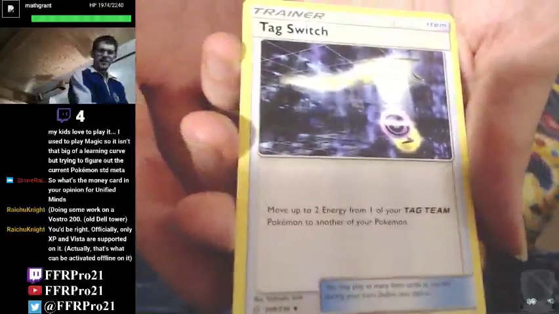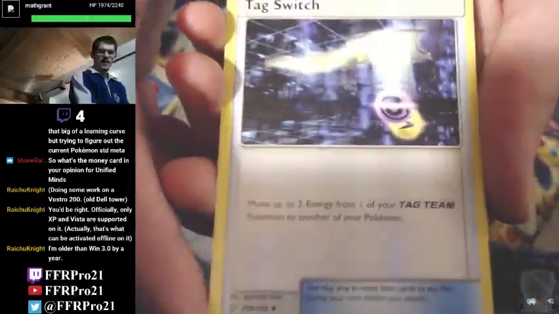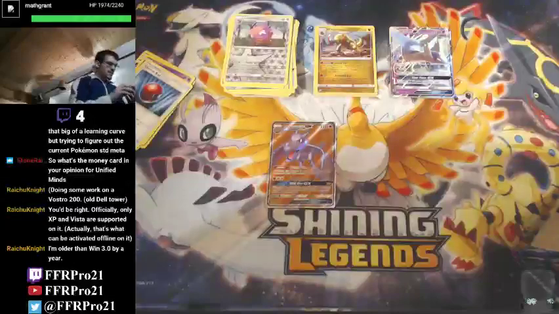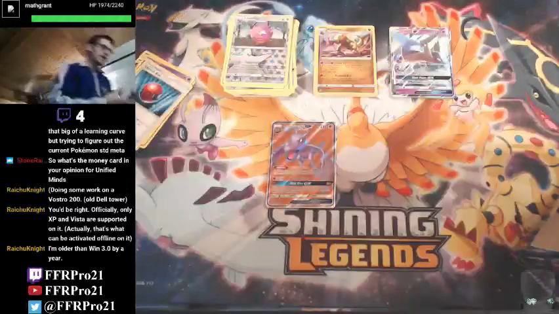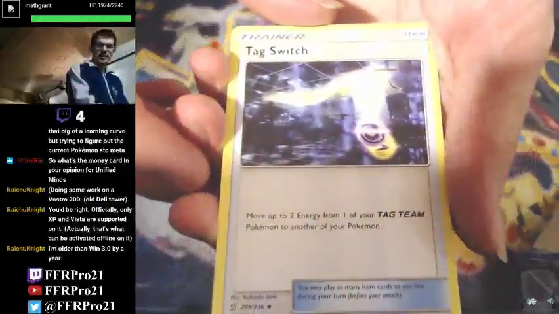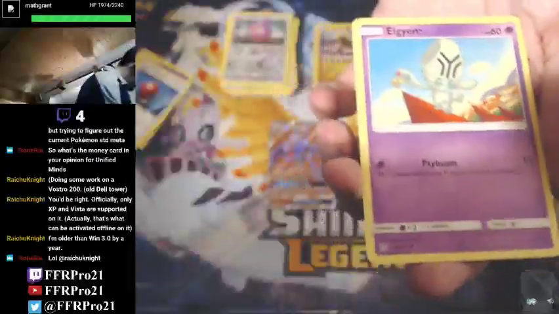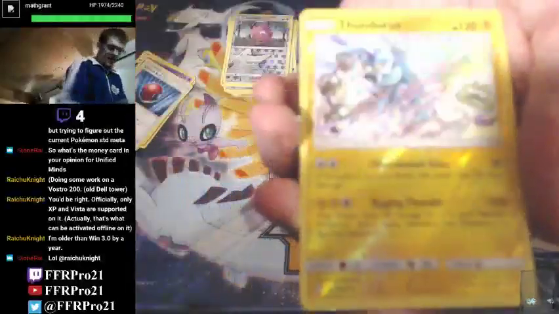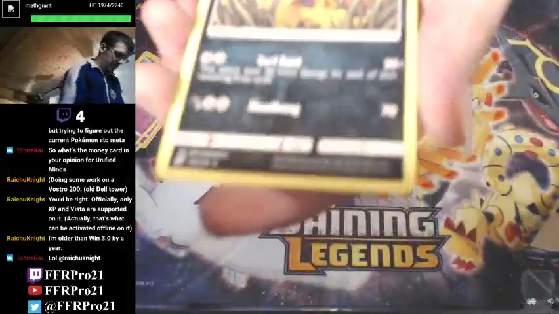Tag Switch. Definitely have not pulled this yet. Tag Switch. Move up to 2 energy from one of your tag team Pokemon to another of your Pokemon. So that is Tag Switch. There's Elgin. Reverse Holo Thundurus. That's surprisingly just an uncommon. And our second Scrafty.